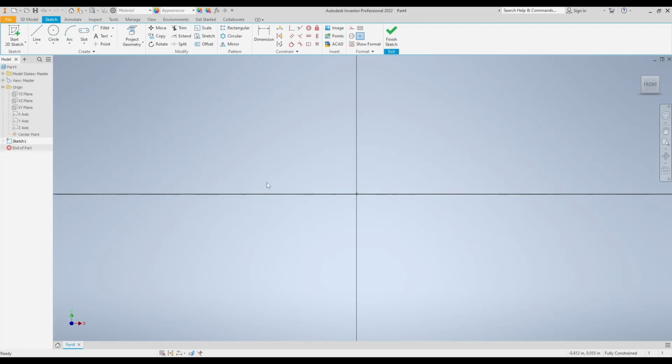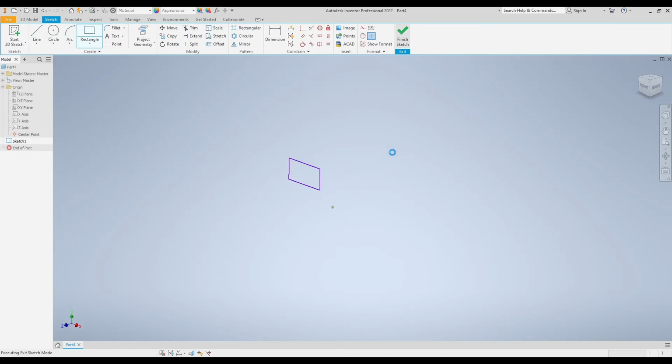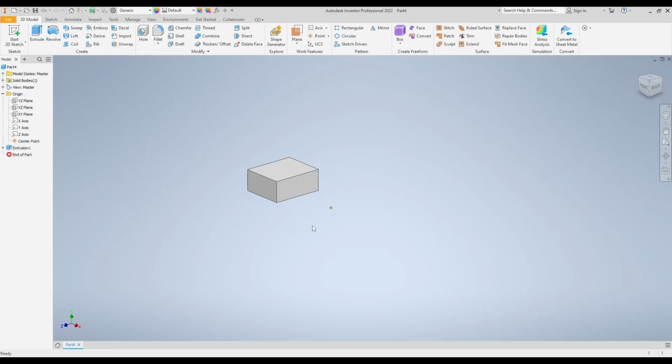I'll just show you that here. I'm going to quickly create just a really rough sketch here. I'm going to finish sketch, and I'm going to extrude. Now, the very first time you extrude something in your file here, your sketch will just disappear on you, and that's because the visibility is automatically turned off. So I'm going to click OK and see what happens.